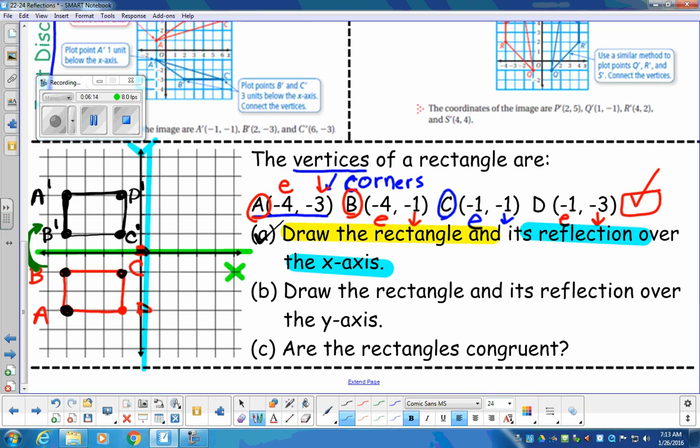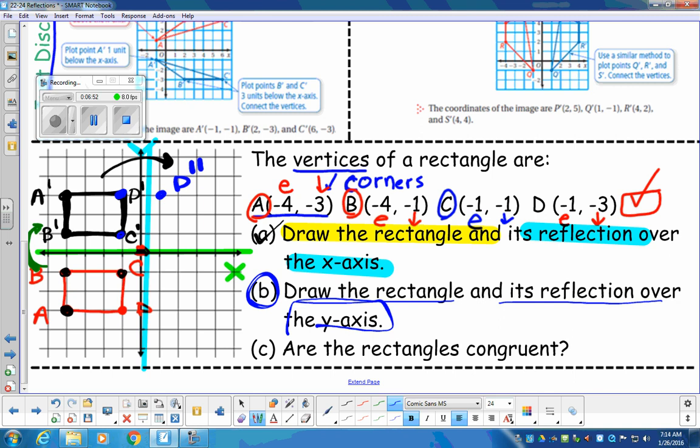Now, what's new for you this year in 7th grade is that we are going to reflect more than once, and we're going to get to this idea called double prime, or the second reflection. So we're going to draw the rectangle and its reflection over, this time, the y-axis. We're going to take the black rectangle that we have, A prime, B prime, C prime, D prime, and flip it over the y-axis. This will become something called double prime. So if D prime is located right here, it's 1 unit from the y-axis. When I flip over, it's going to land right here, which is called D double prime. It means it's the second reflection, or the second image.